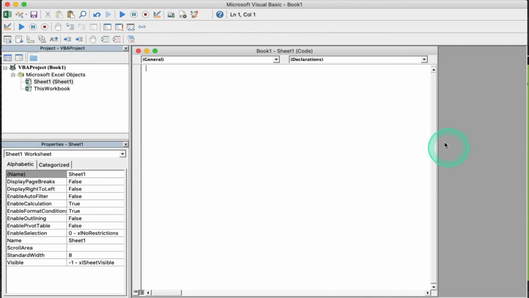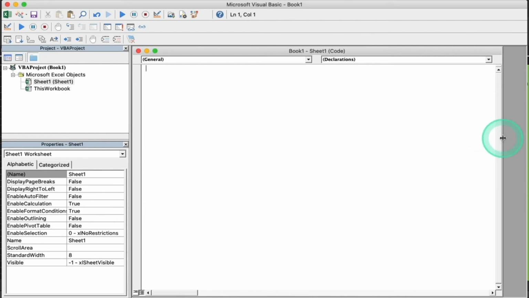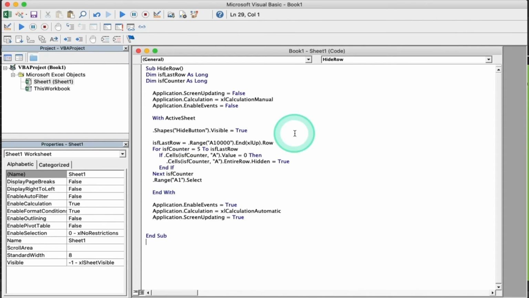The codes we will be using here will be the same codes we used in our previous video. In case you weren't able to watch that, you can see the full video here and a link of which is also available in our description box below. So we're just gonna paste the codes we used previously here in our code window. You don't need to worry yourself in understanding the use of these codes. What we need to do here is just to change some parts of these codes, which are basically the location of our cells in our sheet.